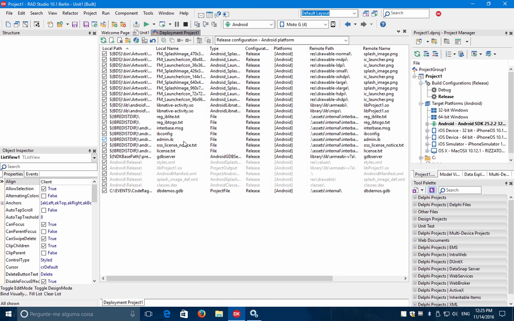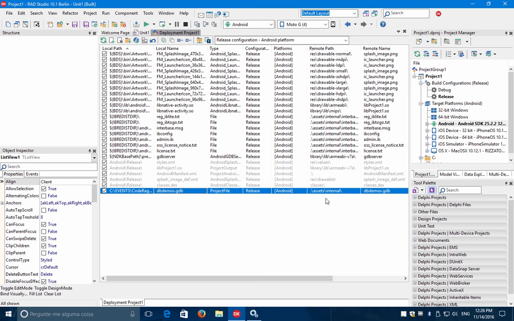And you have also the database, the DBDemos database, here's the source, and then the remote path where the database is going to be deployed.